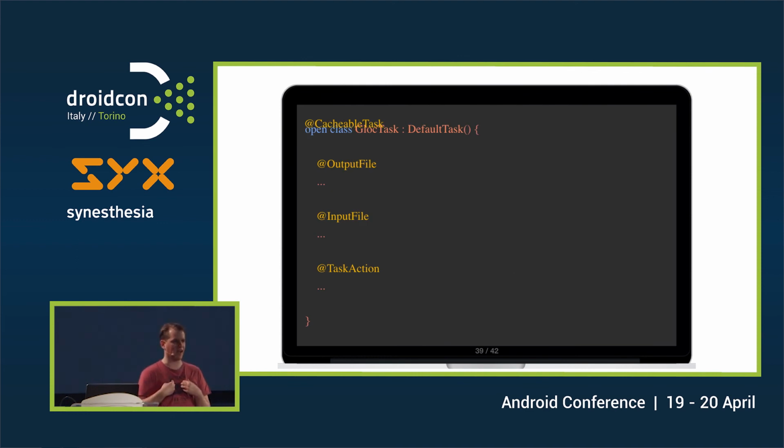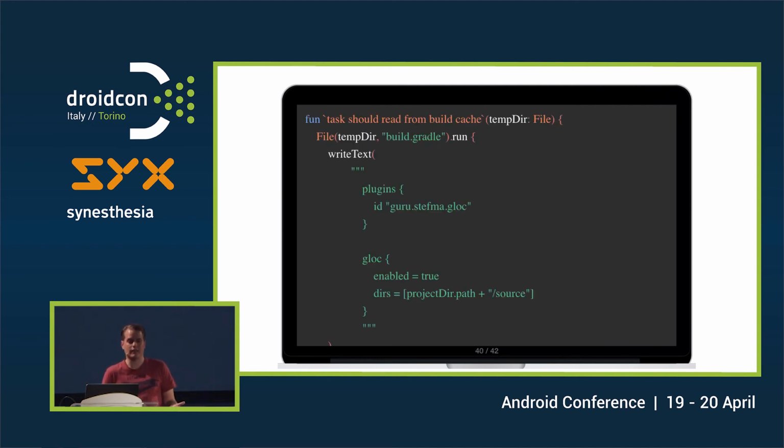From my point of view, and as a real Retrofit fan, that are not enough annotations. So I think we have to put another one into it, the cacheable task. The cacheable task just says, okay, that task can be used in the Gradle cache. Otherwise, it isn't cacheable by Gradle. And that's all. Now our task can be cached by Gradle, either in a local cache, as well in the Gradle home directory, or in a remote cache.